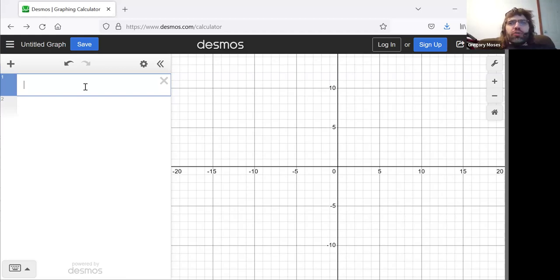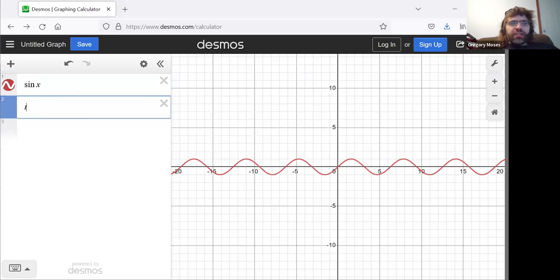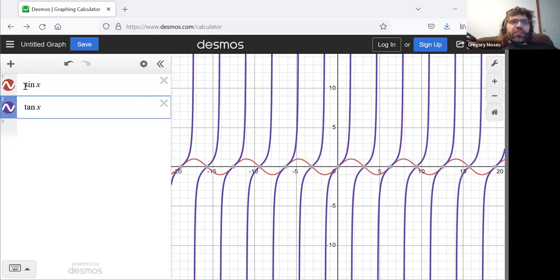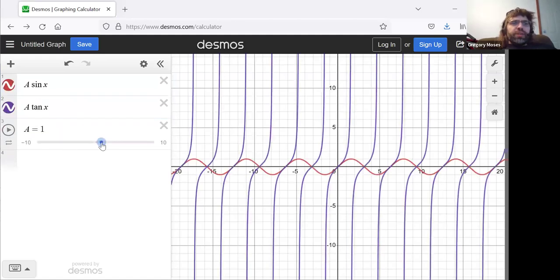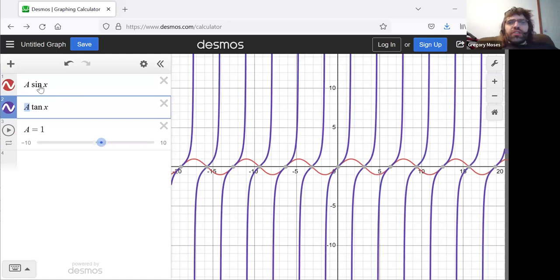I just want you to get a general idea of what happens. And, fortunately, the tangent behaves basically the same as the sine or the cosine. Like, here's the sine of x, and here's the tangent of x. Let's see what happens if we put a number in front of the sine or a number in front of the tangent.